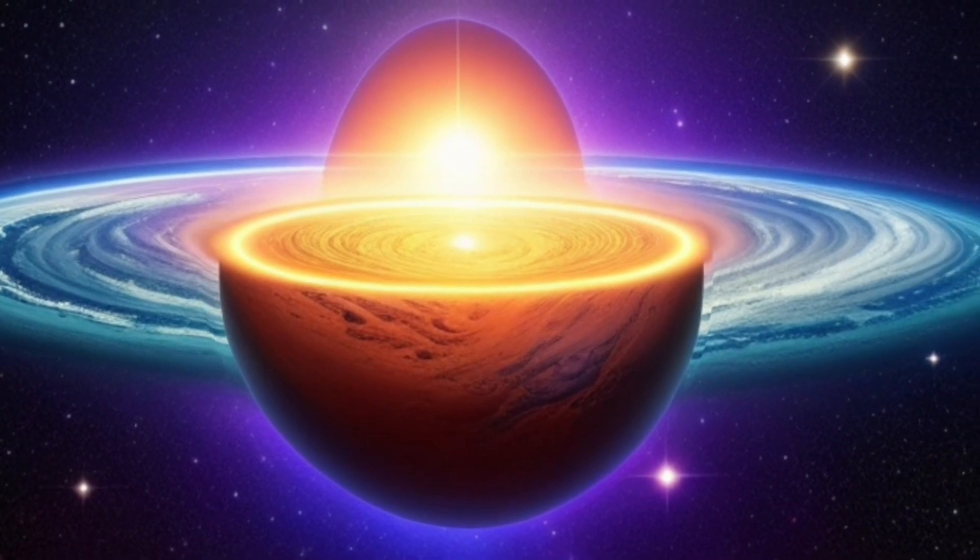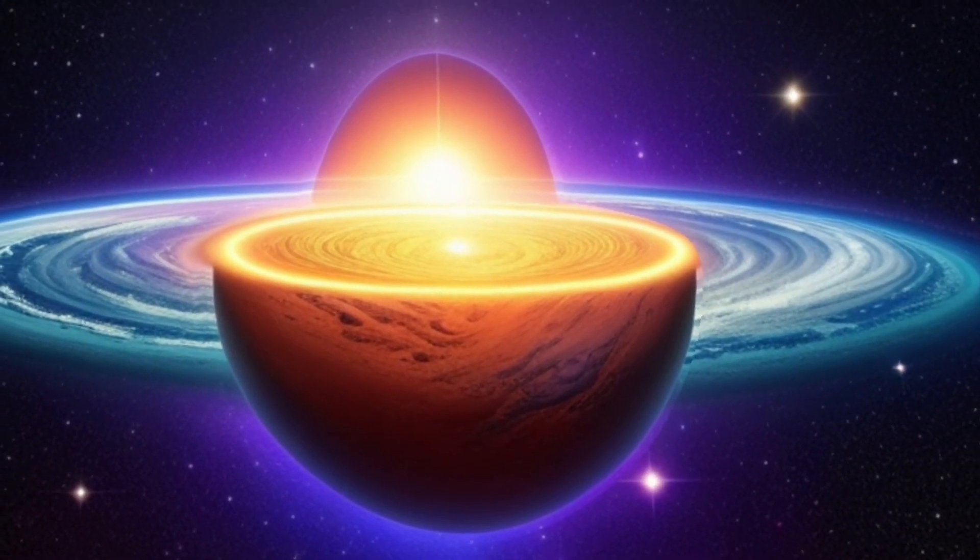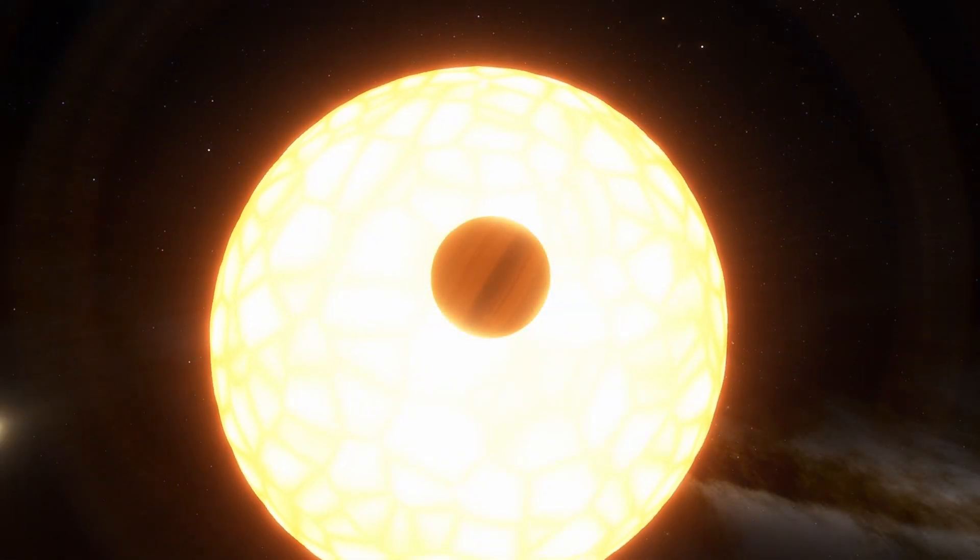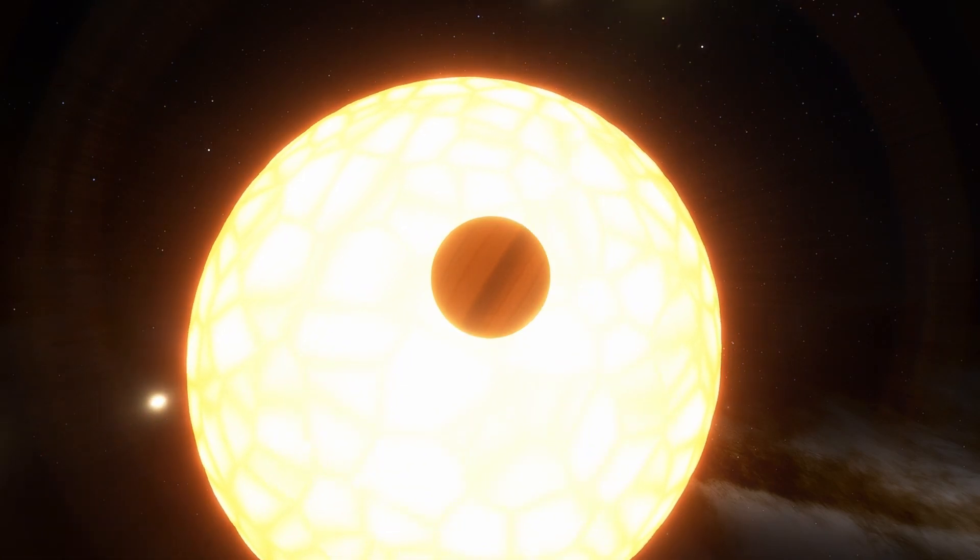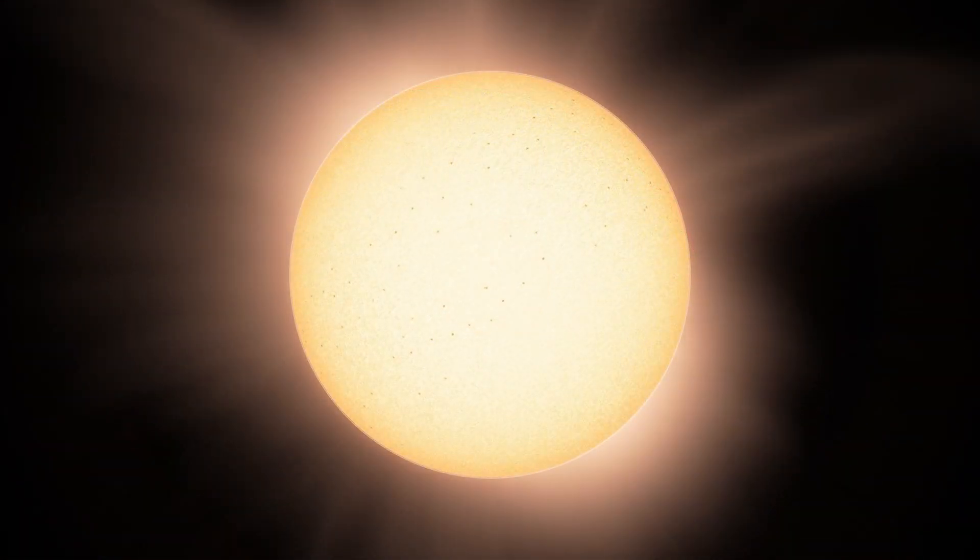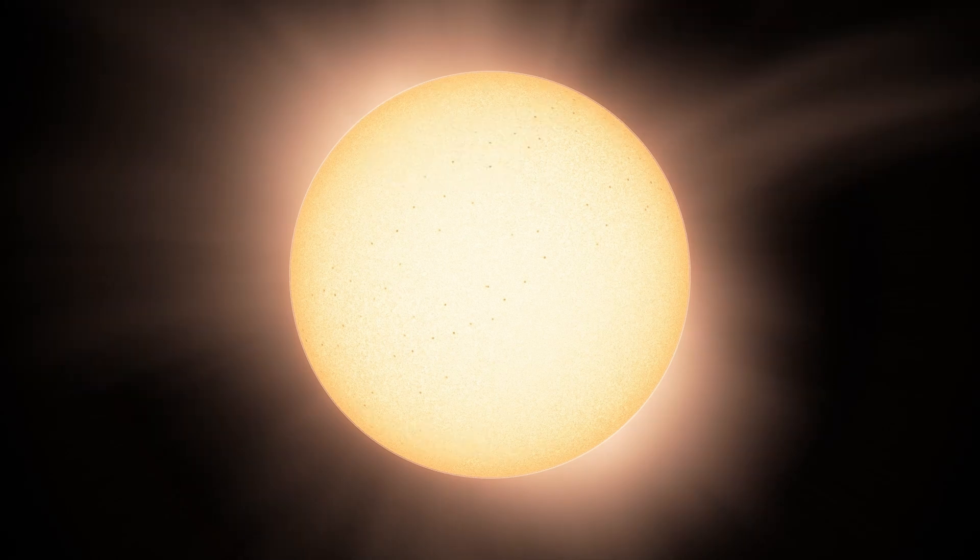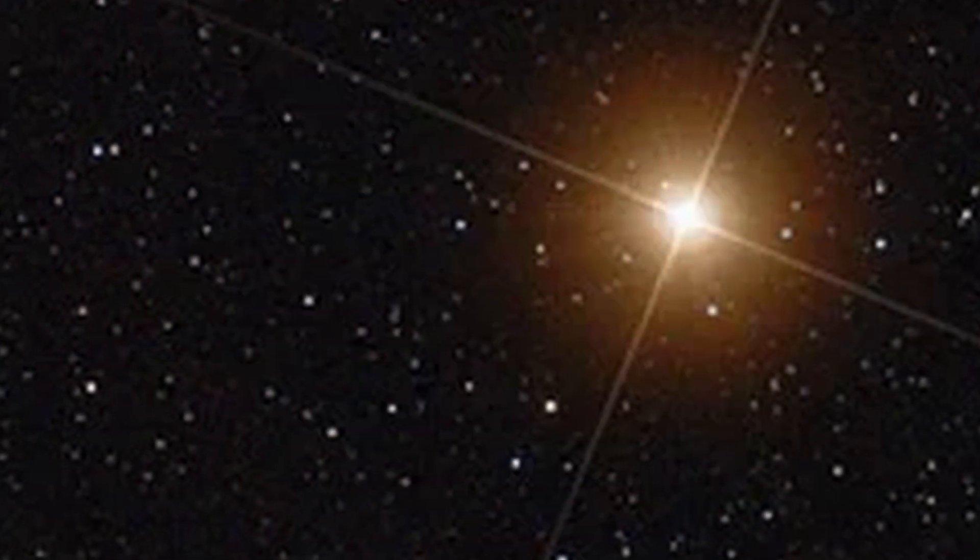Observing Aldebaran, scientists have suggested that its system also has an exoplanet about 6.5 times larger than Jupiter. But at the moment, this theory is not confirmed and it has opponents who have strong arguments that this planet cannot exist there.